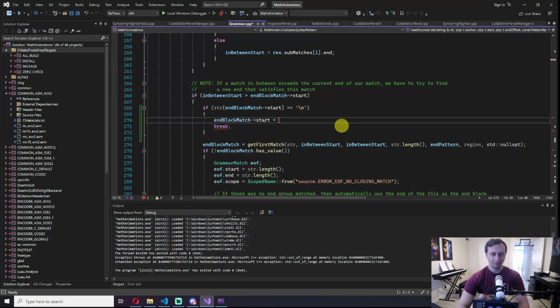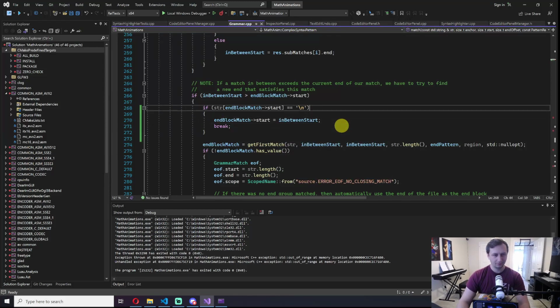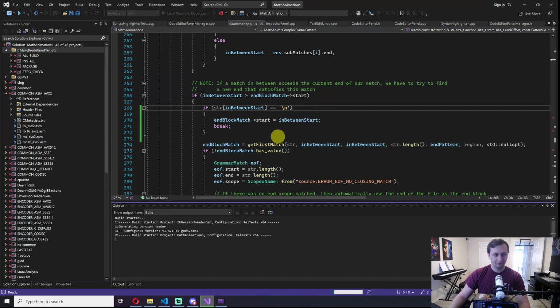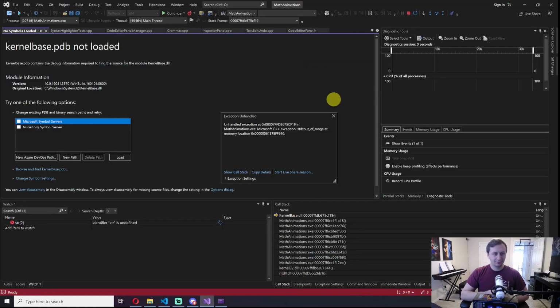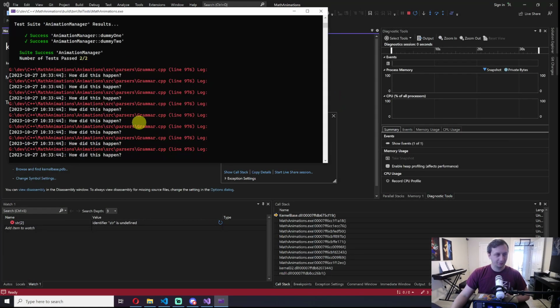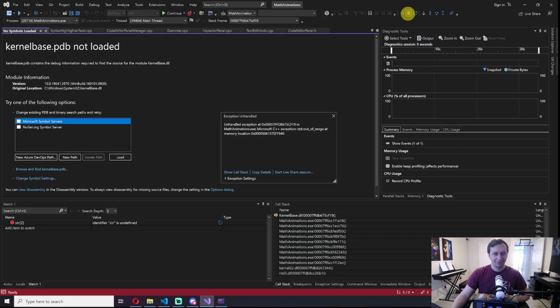And this is me completely grasping at straws, but I think I actually want this to be like that. Let's try that, see what happens. I think that's why the tree was getting broken, because it was basically sub matches that, nope, looks like we still broke things.